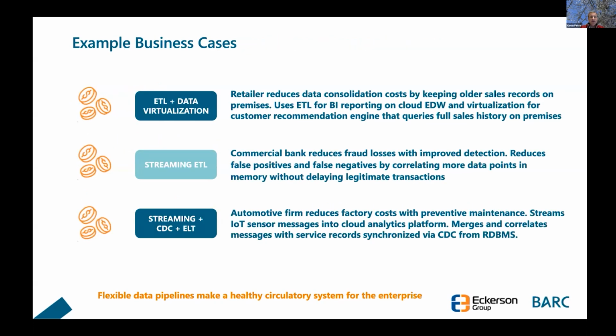So these are some actual examples. Now, these are fictional, but they fit with what I've observed in the field over the years. The first one, ETL plus data virtualization. Let's say you have a retailer that needs to reduce data consolidation costs by keeping some of their older sales records on premises. Makes sense. If a retailer's been around for a while, they could have a decade or more of historical data. Some of that will be relevant for certain use cases, but not all of it.